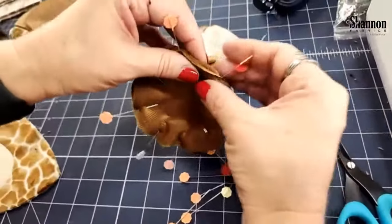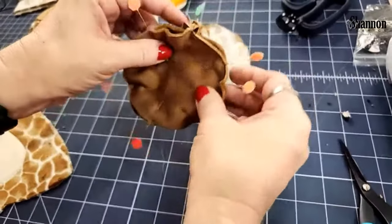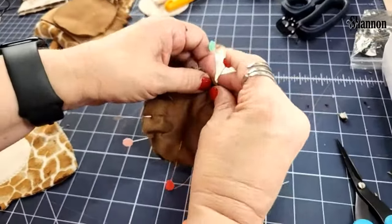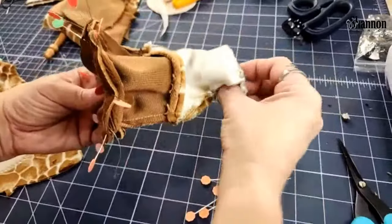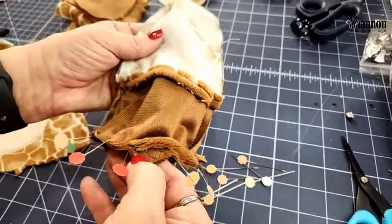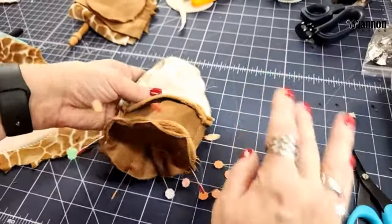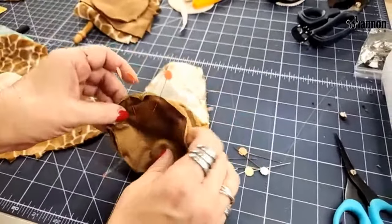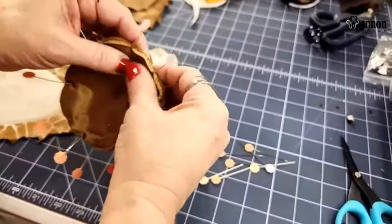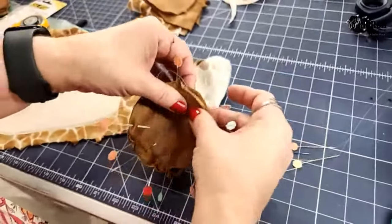Did it matter which direction the nap was going on the hoof bottom? Okay, so on the first one, it does not matter. It will fix. Like one of them will be right. The other one, you can try to make it so that the turning gap is going to be inside and make the other one match. So this one, the nap is coming this direction. So on the other one, the nap would come this direction if the turning gap is over here. What I have found is that I just sew them on, and then when I get to putting them on the legs, I make sure that the nap is one way or the other. I make the naps match when I'm putting the legs on, rather than when I'm sewing the hooves on. Does that make sense?